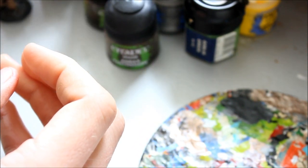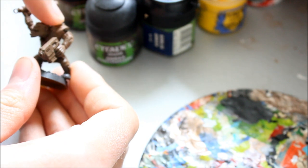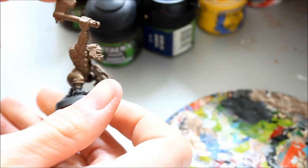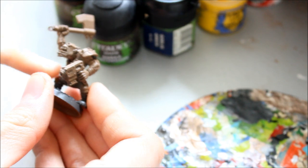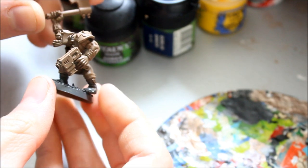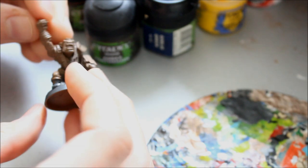Just a general spread, not too many, not too bad. And as I said, all the techniques I show you on here, the way I show you to paint the armour, is the way you can apply that to all of the Ork vehicles, killer cans and so on. So this is just a mini version of the Ork army. Take all the techniques here and then apply them to whatever units you're painting. So those are the paints that you need, and we're going to make a start now in painting this Ork boy.